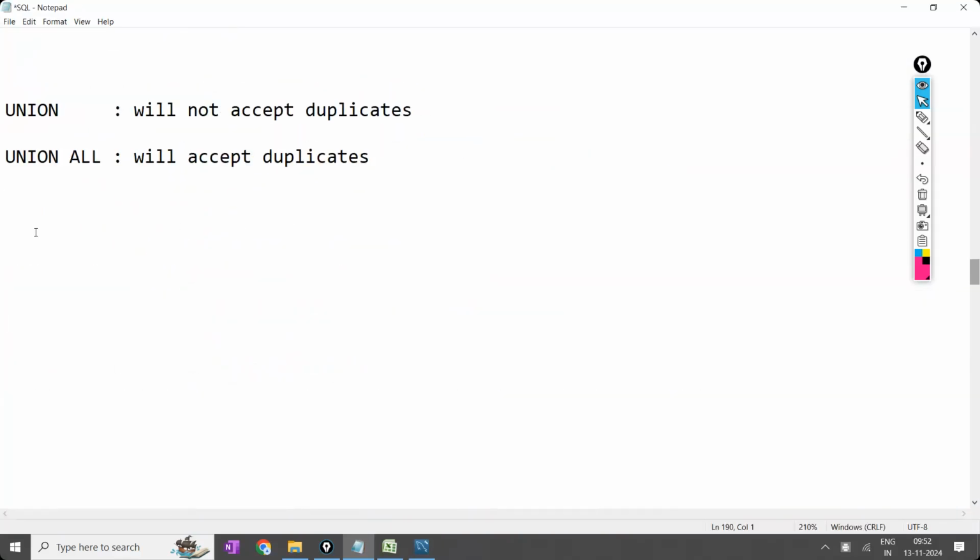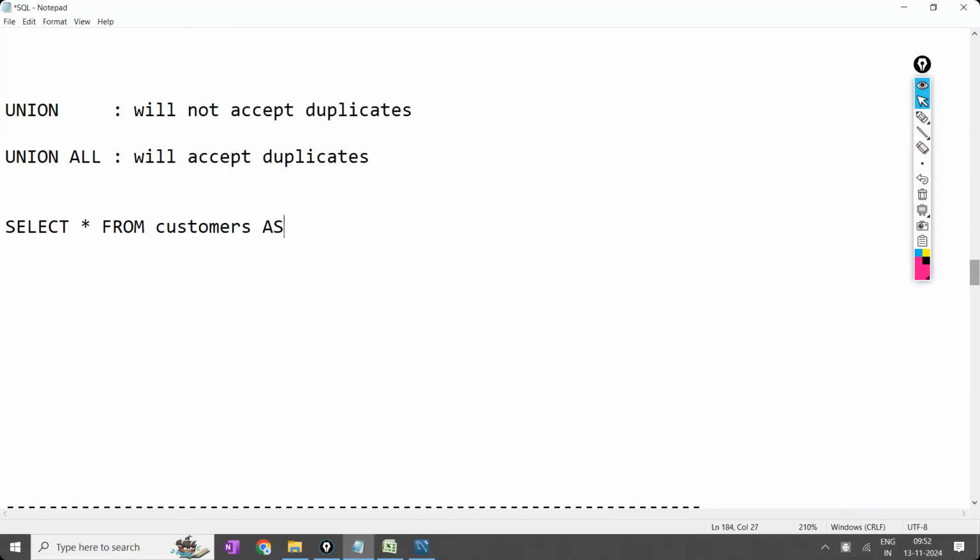Select. This is okay. First you tell me. Your expression is completely different. First you tell me. Select star from customers. Do you know what is the meaning of this? Star means all the columns, right? Now join. This customers is the table, Table 1. I'm considering this table name as A. Is that okay up to here?